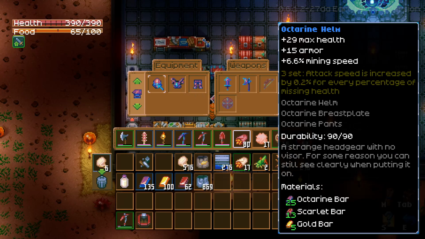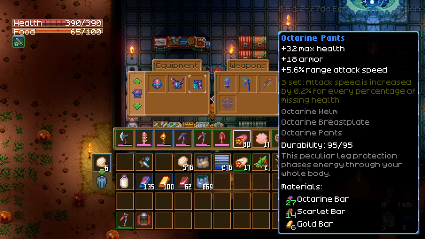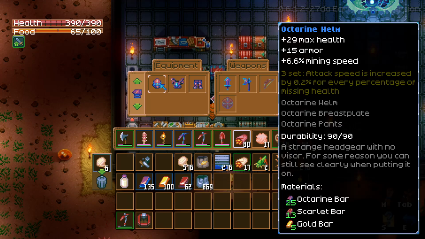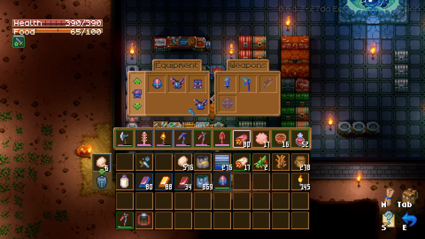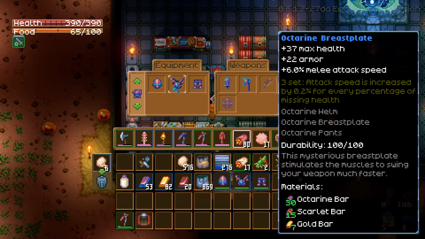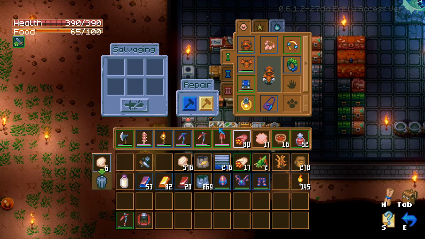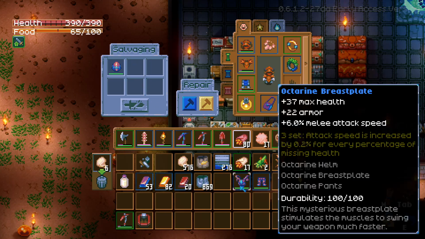Alright, so we got this octarine helm. Oh, this increases mining speed. The octarine breastplate, which increases melee attacks. And the octarine pants, which increases ranged attack speed. Okay, nice. So, we're going to grab these. Very nice. Still got a decent amount of resources left. Now, we don't have nowhere near as much octarine as we had because these require a lot of octarine. And that makes a lot of sense as why it would require so much, because it's armor pieces.